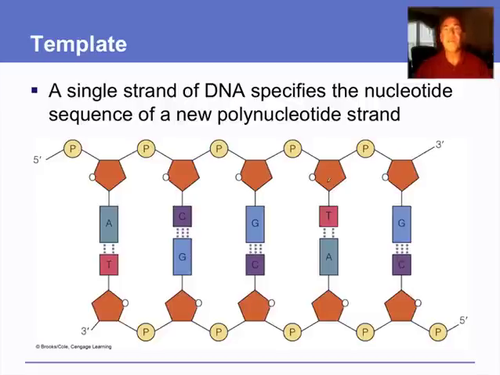One of the interesting remarks made by Crick at the end of their paper announcing the structure of the double helix is that they mentioned that if you knew one side of the helix, you could predict the other side of the helix. And here's what we find here. If we know that one side of the helix is A, C, G, T, G, then we know that the other strand is going to be T, G, C, A, C.